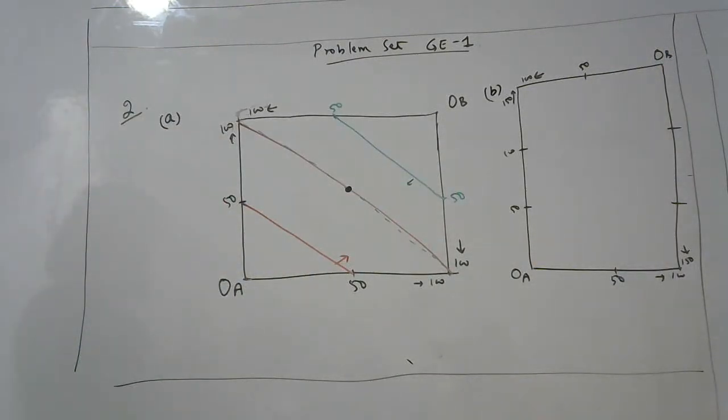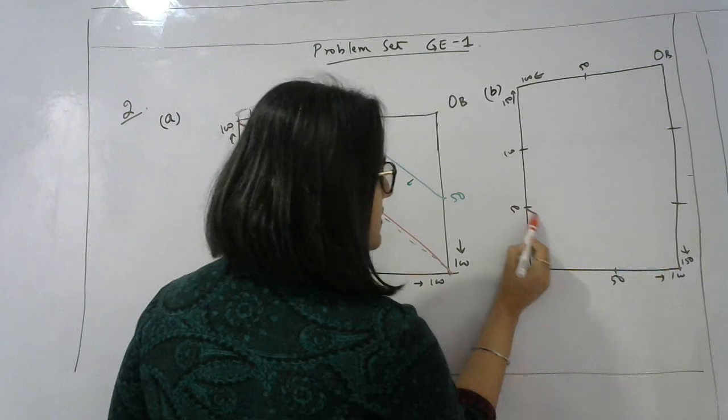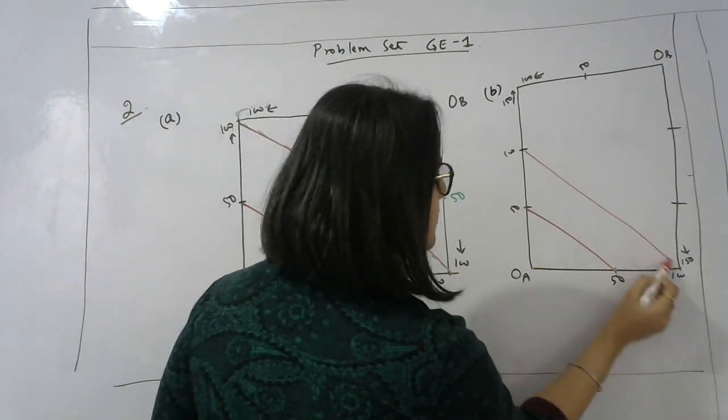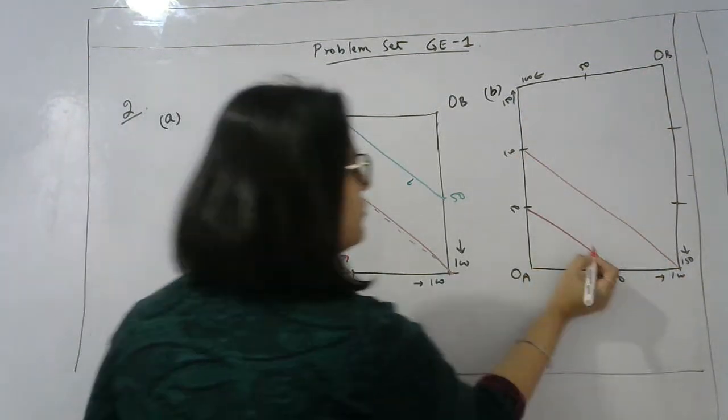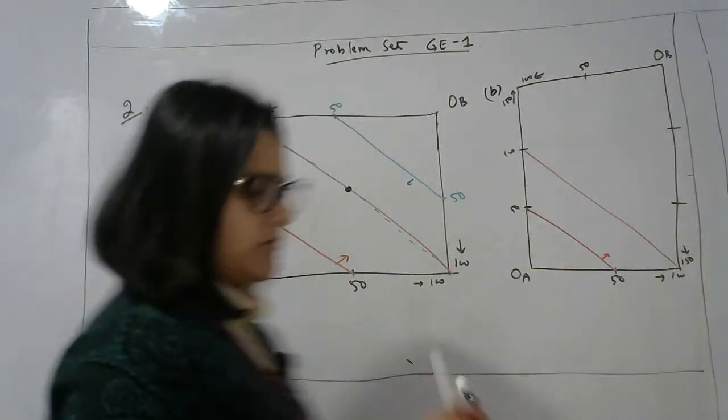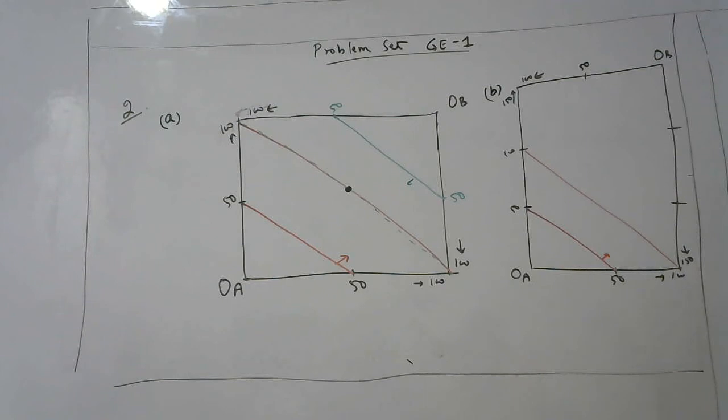Now, the indifference curves will look like for agent A. So you can still join 50, 50 and 100, 100. If you start an indifference curve from here, its other intercept will lie outside the box. So you can show two. At a minimum, you can show two indifference curves. And for this side, so this is 100 now. This is red from, well, red in this direction. This is 100 and 150. And this will be, doesn't look like a line at all. So this and maybe this. So yaan pe ye 25 va jaega. And increase like this.